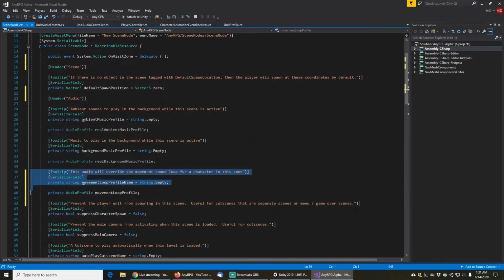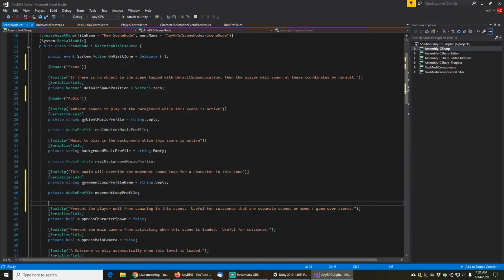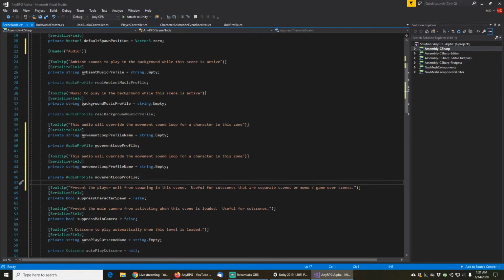And we'll make the second one, and this is called the movement hit profile name, and the movement hit profile. This audio will override the movement hit. Just put Footstep in bracket there to make it clear.